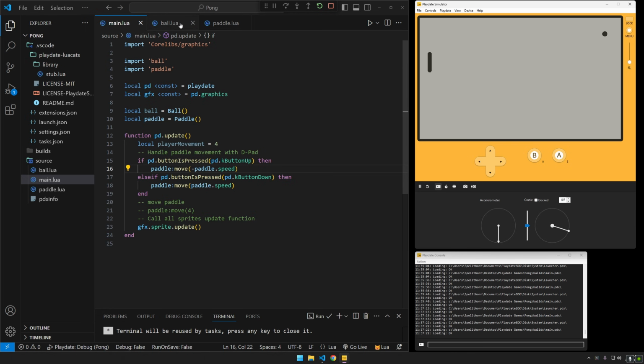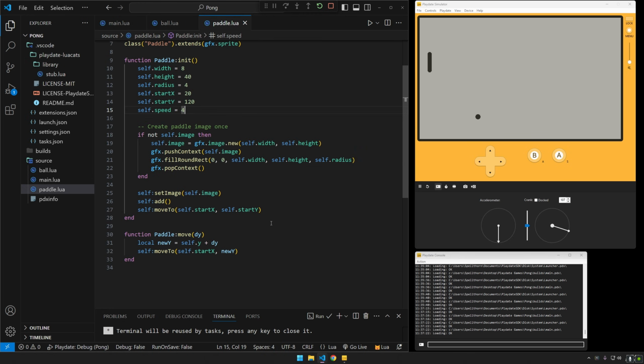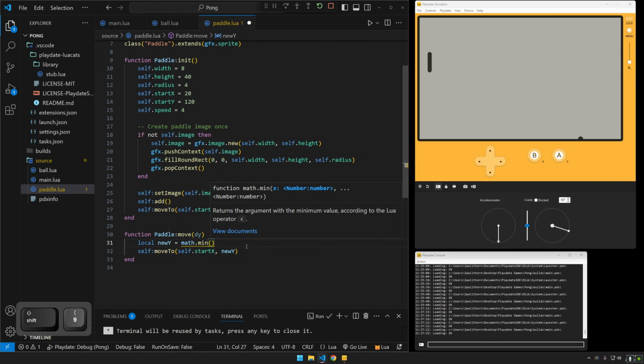Well, we want to be able to make it so that our paddle is clamped. That's a good word to use. Clamped so that it can only go in here, in between our top and our bottom, right? So this is where the math gets a little trickier. We're going to use math.min. So what we can do here is we can control X to cut that. Math.min simply says, give me two variables, at least two, and I will choose whichever one is smaller. So math.min, we want to pass in our movement, our self.y plus our dy.